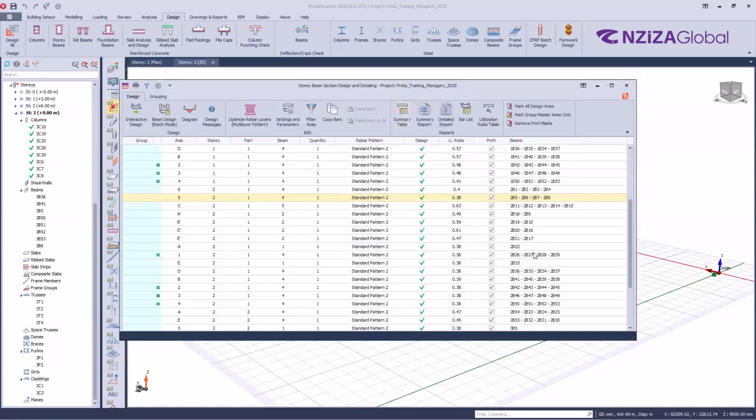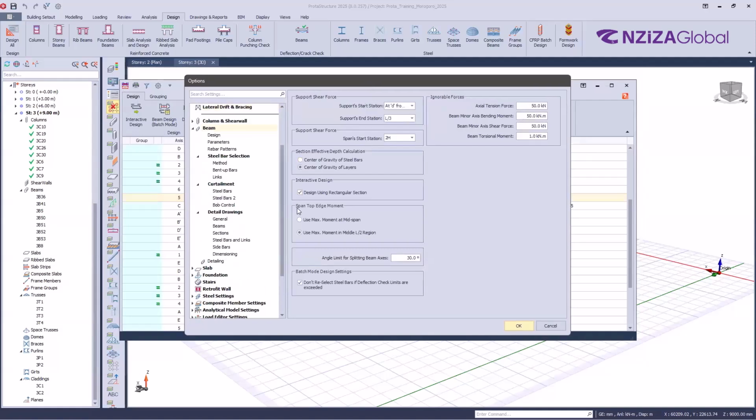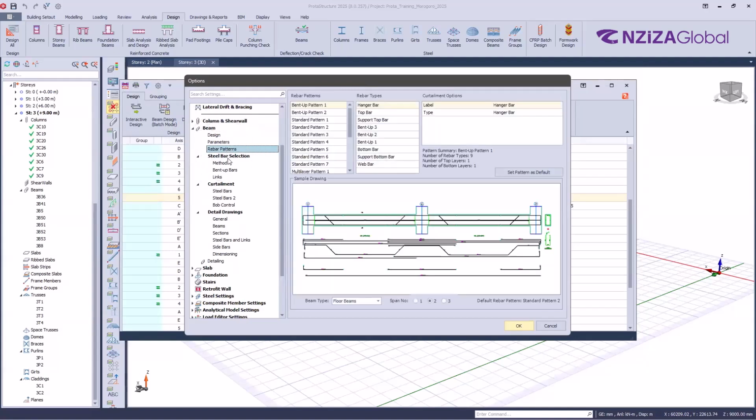Okay. So I want to show you the difference between these patterns and how you can set them. So I will go to the settings. I can press here. Even this is the settings button. You have the settings. Go to the beam, because we are dealing with beam, and you will see rebar pattern. Click on rebar pattern.